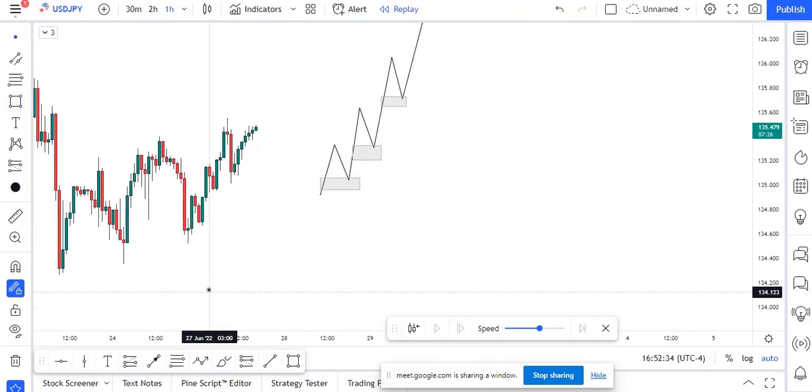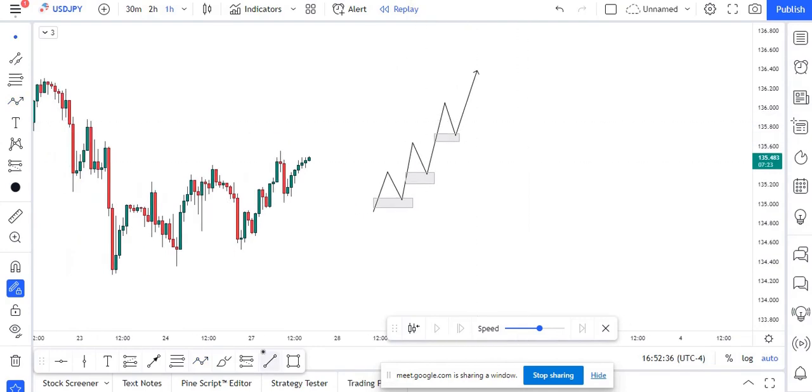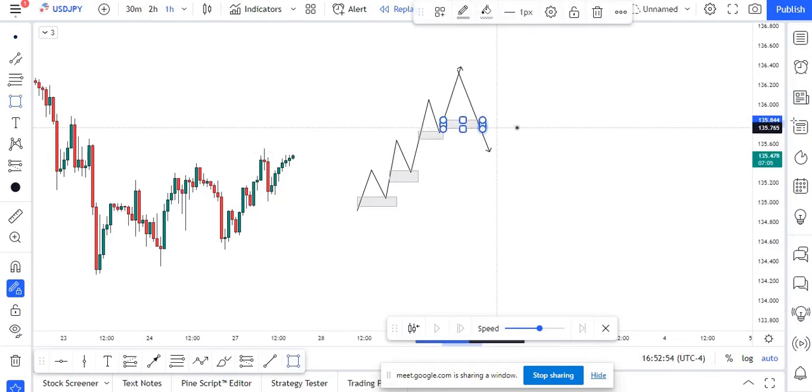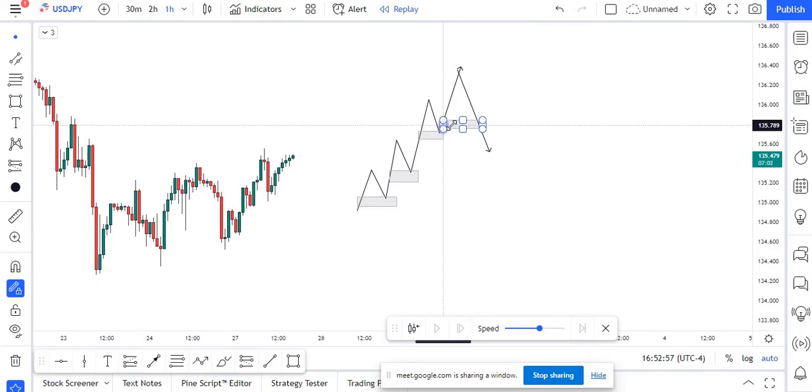All right. So for example, if price does some sort of change of character, a change of character can be valid if there is no supply demand zone right here. We would be expecting a reaction from this supply or demand zone right here, but rather what price did was it broke the structure. All right. So in this case, there is a supply and demand flip. Like this demand was flipped by the coming supply.